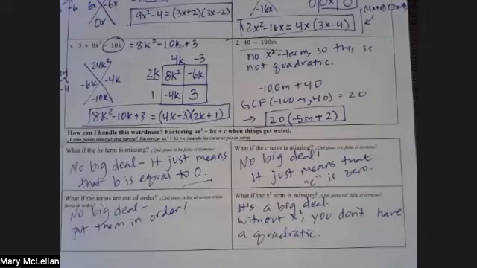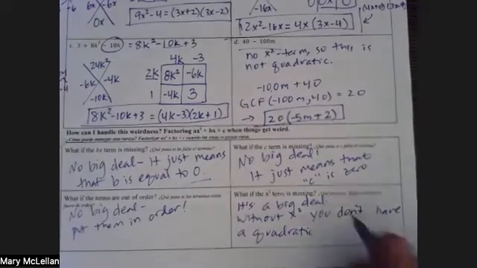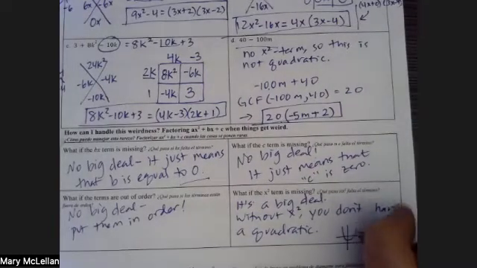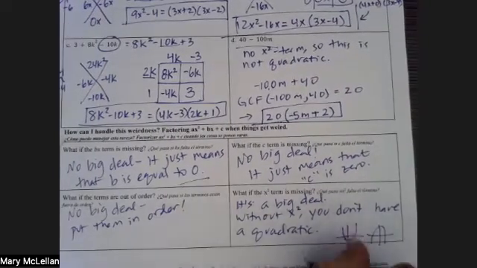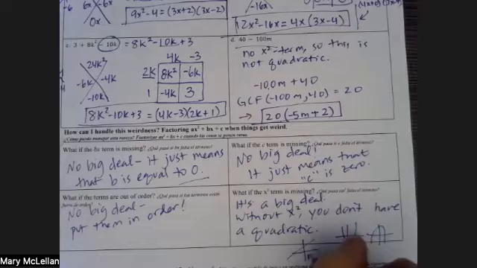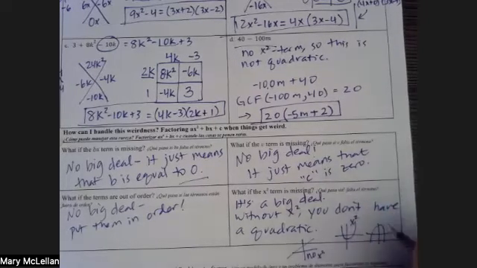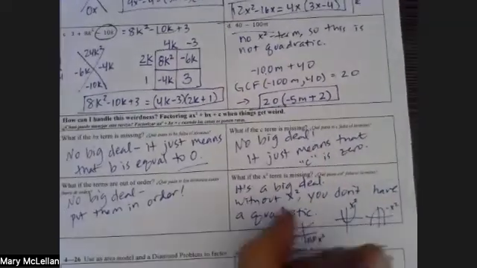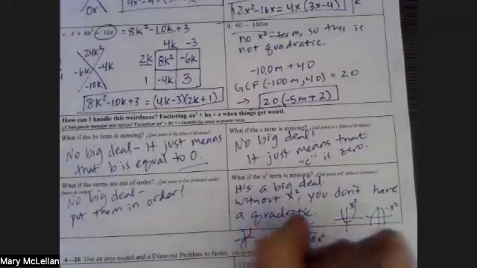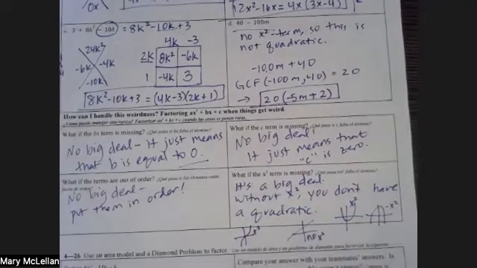Later on in unit 5, we'll start graphing quadratics, and we'll see that the x squared term produces graphs that look like this or this. If you don't have that x squared term, you would just have a line. No x squared. Yes, x squared. And if you had even bigger powers, you get even more different graphs. Like, you don't have to know this yet, but this would be an x cubed. They're pretty. Anyway, we continue.